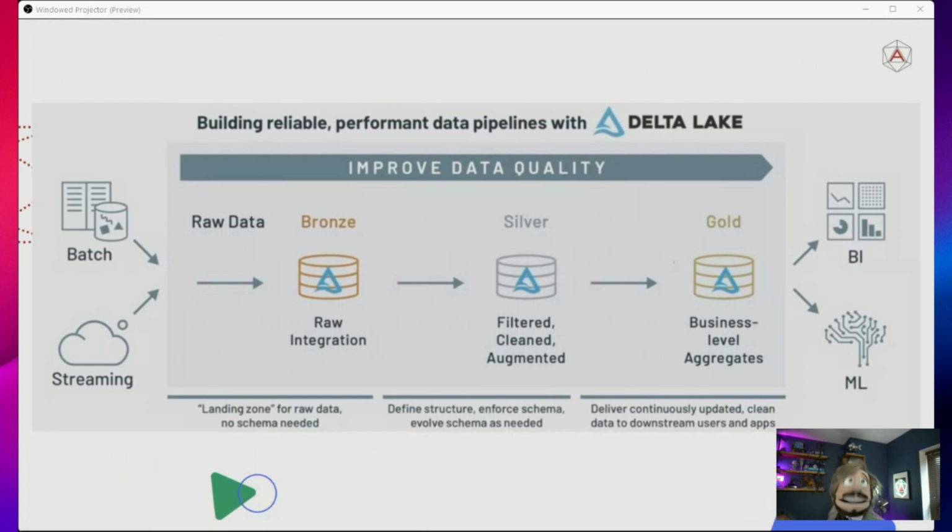So I've got my data going into bronze and it's a raw state. It might have duplicates, it might be unclean, it might not even be the right data that I'm wanting. I've not really done much checking on it. I then pick up that data and I do my filtering out bad rows, cleaning data, scrubbing it, applying some kind of cleansing routine. Loads of things we can do in there. And then I pick it back up and I put it into my business level aggregates. I make it tidy, I give it to the business.